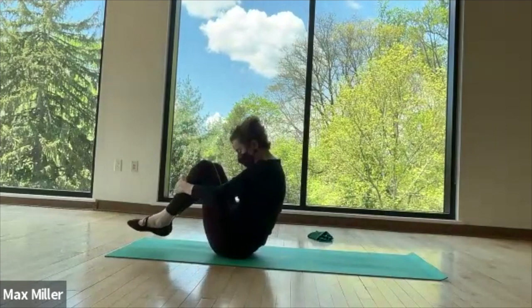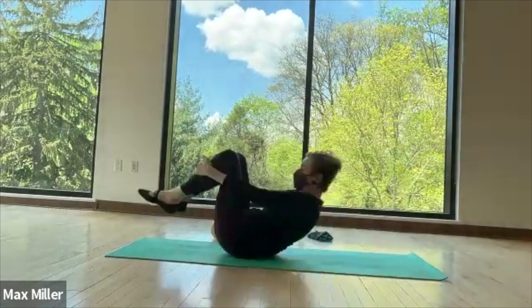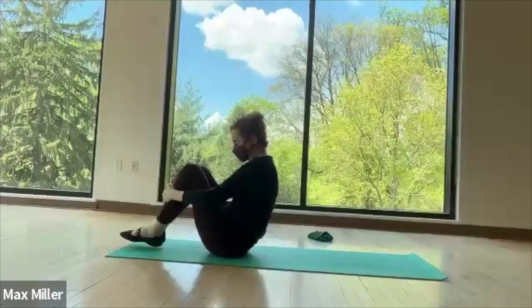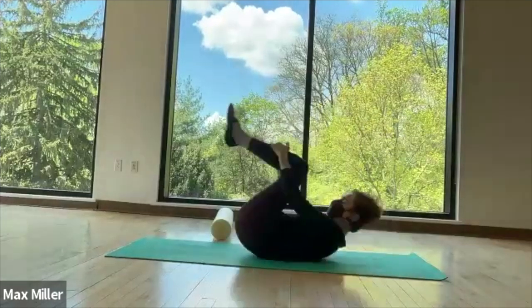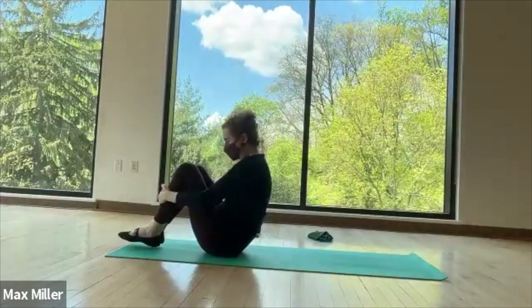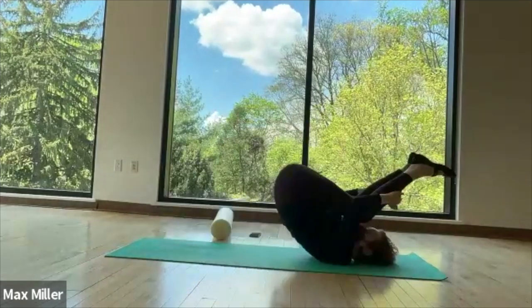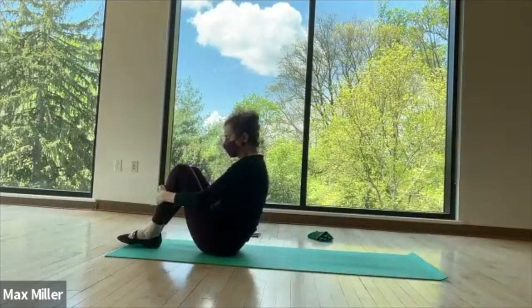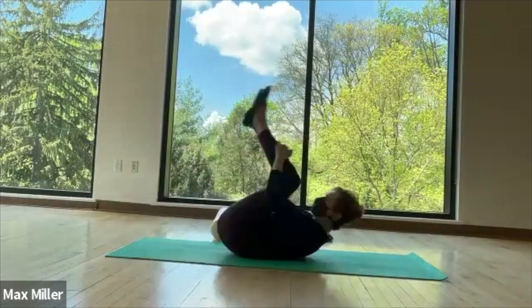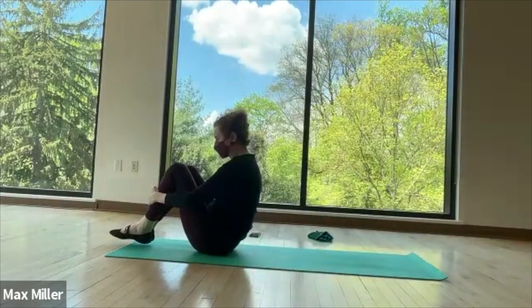Suck the belly back into the curve of the spine and lift your feet. We look down, chin to chest as we roll. Lift the tail, roll back to your shoulder blades. Exhale from forward to back. You want to have padding under your back so it's comfortable. Think about rolling in a straight line down the middle of the road and then back up again. But you use the right and left side equally. And if your head and your feet touch, it just means you're using too much effort there. So you can restrain a little bit.